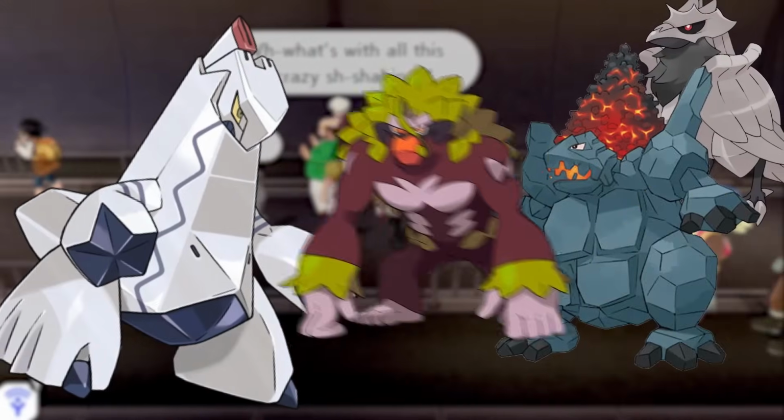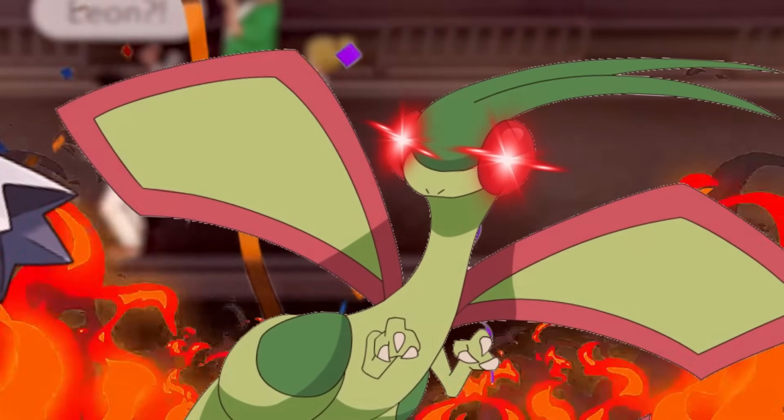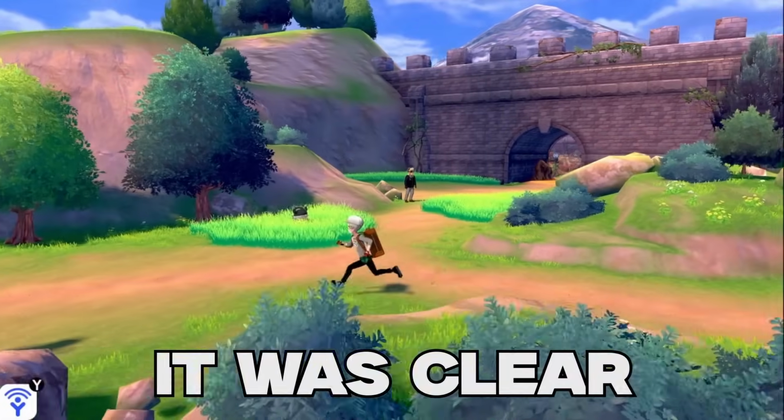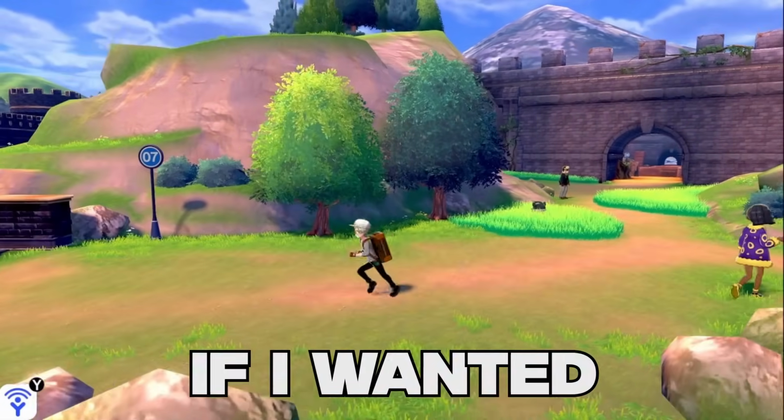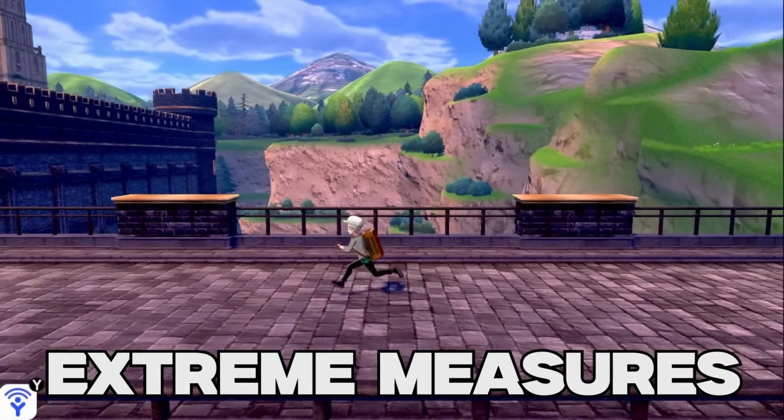Not even one of my Pokemon would be able to hurt Duraludon in any meaningful way, not to mention his powerful Flygon. It was clear I'd need a little extra help if I wanted to stand a chance against Raihan, so I had to take some extreme measures here.